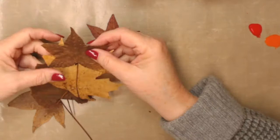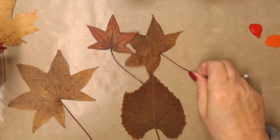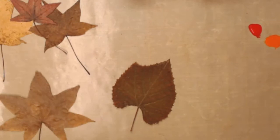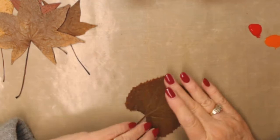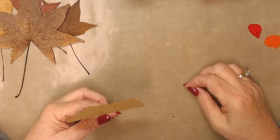Okay, now, like I said, I've done these before. I don't normally gesso them or anything like that, but you could. I just try to put as little paint as possible on there to keep them from breaking down. And they stay for a long, long time. I still have people that I've given them to who still have them framed and hanging on the wall, and they've been there for a long time.